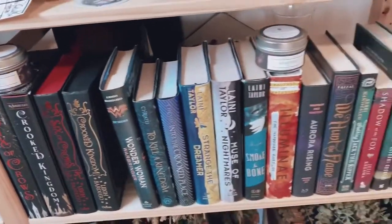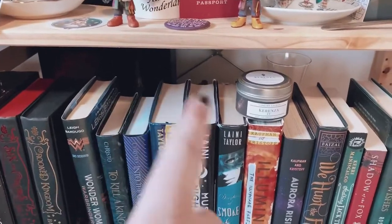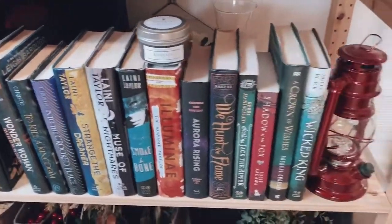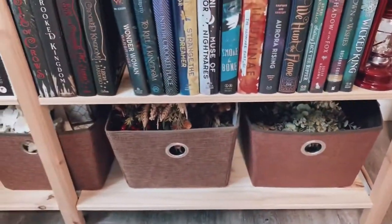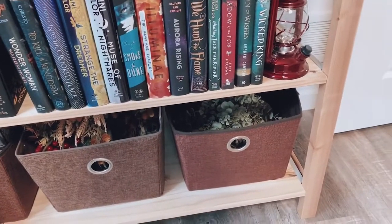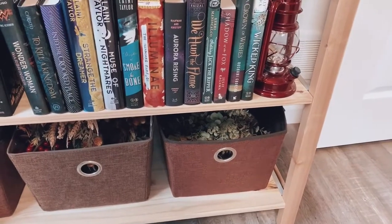So quick look. There's some stuff in the back there, behind there, that I need to do some things with, so just kind of storage area. And then in these little bins at the bottom is like the props I use for my Bookstagram photos. So this is the one that I use all the time, so that's the bin with all of the stuff that I use currently.